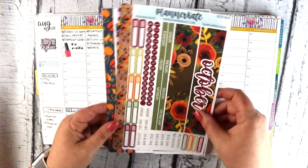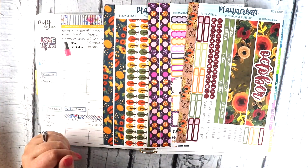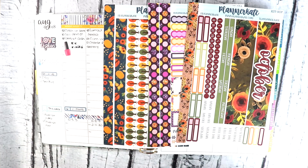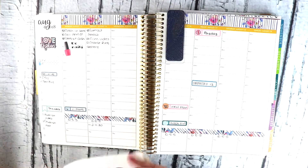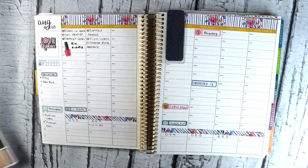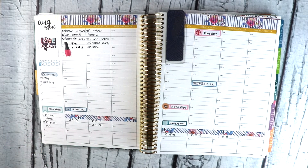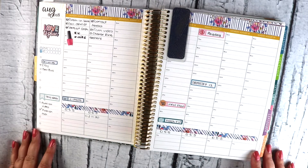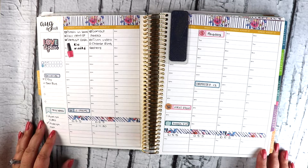What I'm going to show you today is my October order from Planner Kate. Pretty much all the stickers you'll see me use are either Planner Kate, Erin Condren, or something I made myself. I'm going to explain how I order and why I order. I know some people spend a lot of money on sticker orders, but I'm on a budget — I try to keep it to about $20 a month, and some months it's not even that.